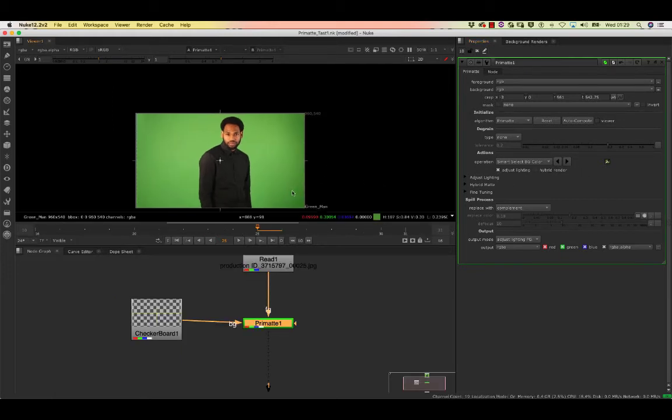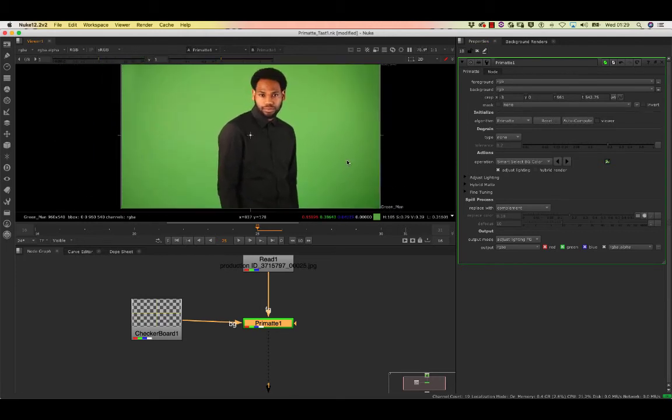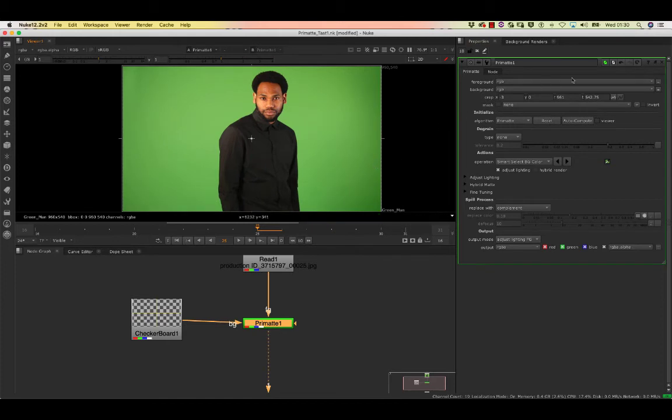There's another one where I've reset my auto compute, and I'm looking at this part where it says output mode is adjust my foreground lighting, or my background.